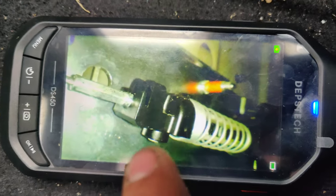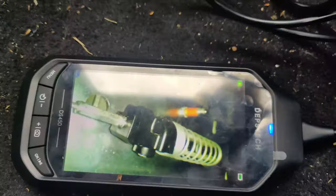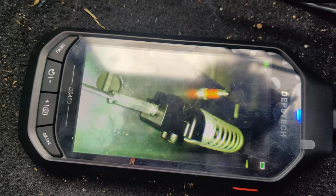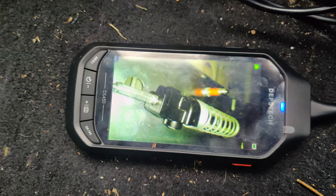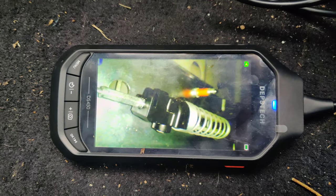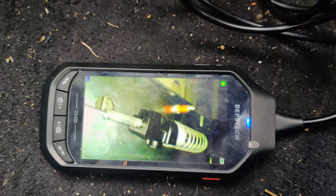So look at this, guys. This is the actuator right here, I think, where it pulls. If I press the unlock button for the hatch, you can see it pulls it down. And this plate's all the way over here. So I'm gonna try to stick the coat hanger in and actuate this and press on this actuator at the same time to try to get slightly more travel to see if it pops.